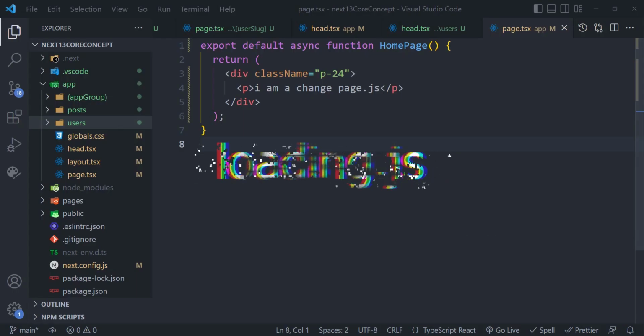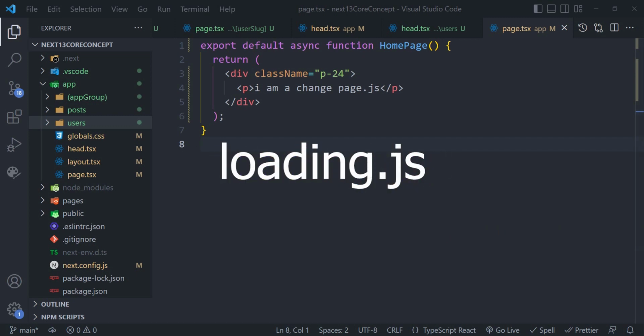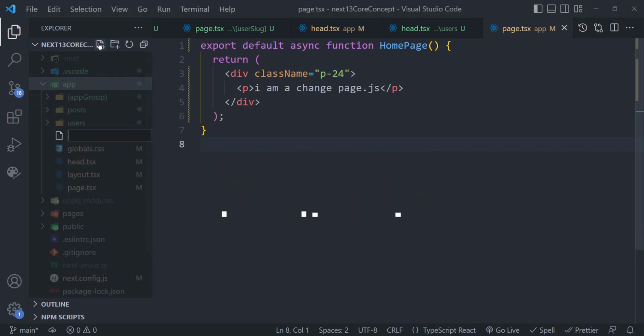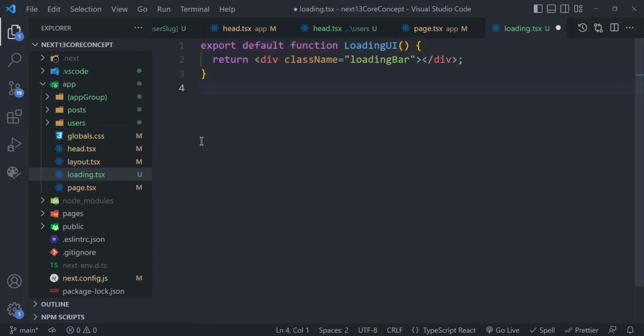I also like to have a loading UI. So back to our root app directory, add a loading file. When Next.js takes time to render this page route, the loading file will be rendered first. I also like to have this loading file inside our users page.